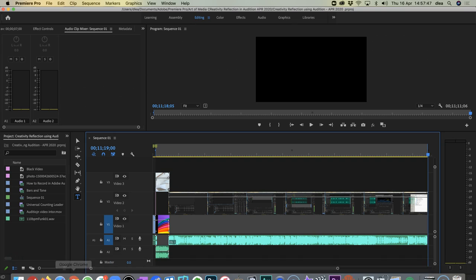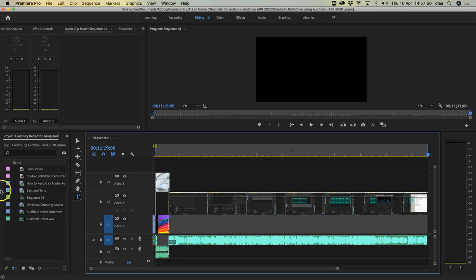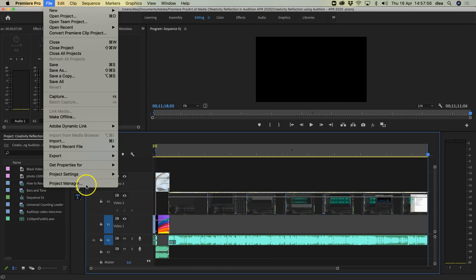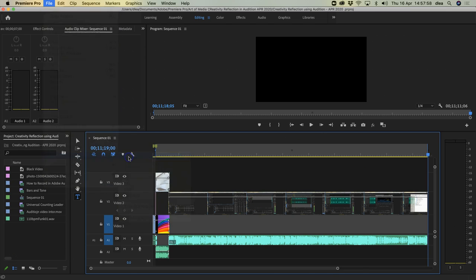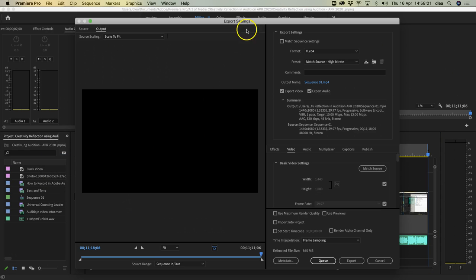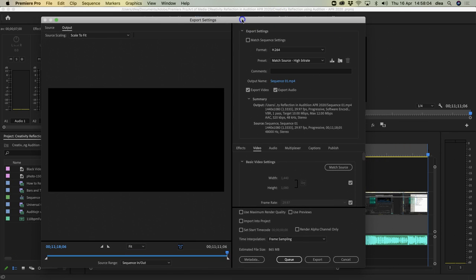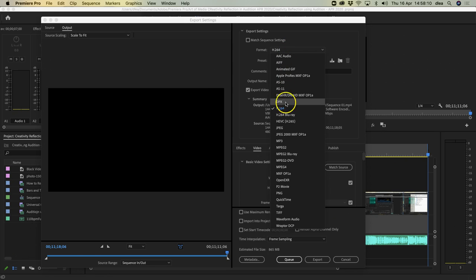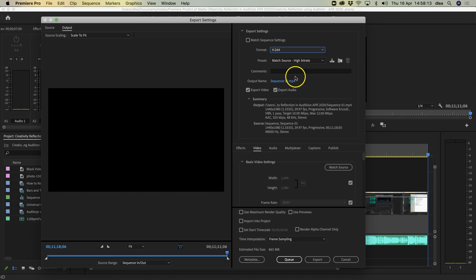So then what we do is we go up into File, and of course we will have saved this file already as a process. So I'm going to go File, Export, Media, and at this point I've got a few things on here and the commands and the settings on the right hand side. I need to choose Format, and we're going to choose H.264. Okay, and at this point you can see I'm exporting the video and I'm exporting the audio. This is a high definition 1080 export, so it's quite big. You can see the dimensions are presented here.